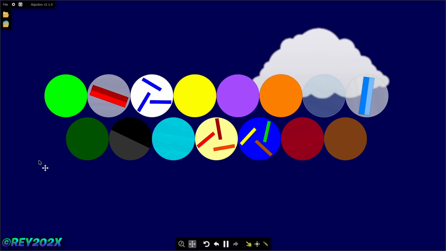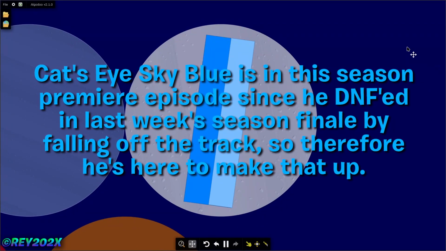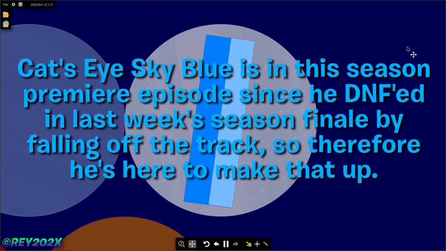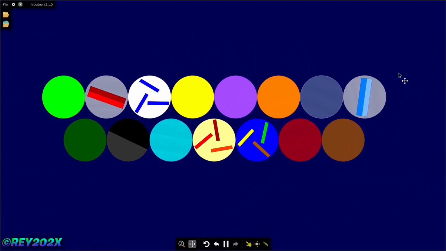And 2, Cat's Eye Sky Blue is competing in this episode since he DNF'd in last week's season finale by slipping off the track. What's funny is that he DNF'd in a similar way to how Snowball did 2 weeks ago, except Cursed Moonlight just basically threw him off the track. So it's still an unfortunate thing that he DNF'd last week, so therefore he's going to be given a chance to make that up in this week's episode.